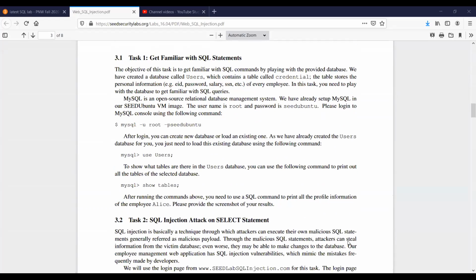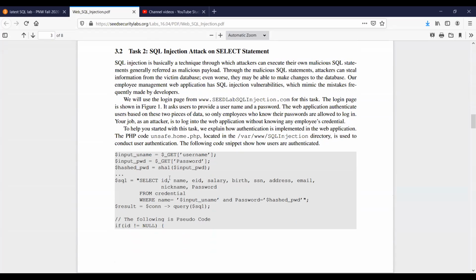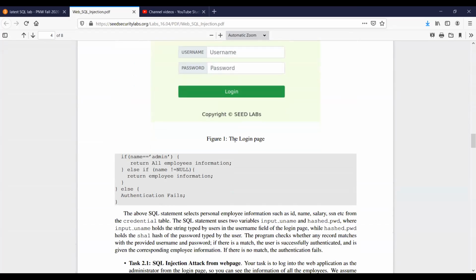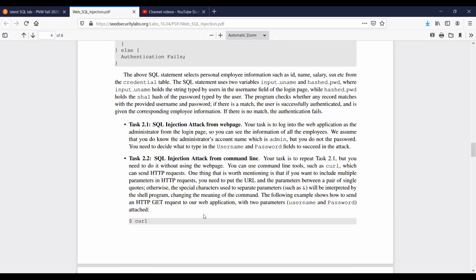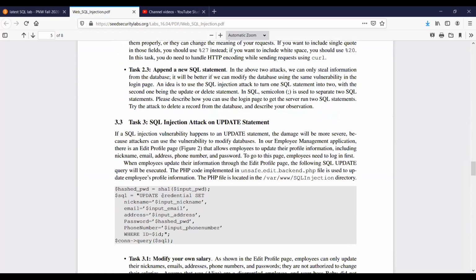So remember, on Thursday you are going to do your demos. But if you finish early, you can continue to work on these problems. So it'll be this one and this one, right? And this was the PHP code. Pretty much everything that I've said now should make it pretty obvious what's going on here. And this is the login. You're going to try to bypass that, and you're going to try to solve these problems here. So everything I'm asking you to do is until this point. On Thursday we will discuss the rest. You still have to do the whole lab, but I'm just not asking you to do it all right now.